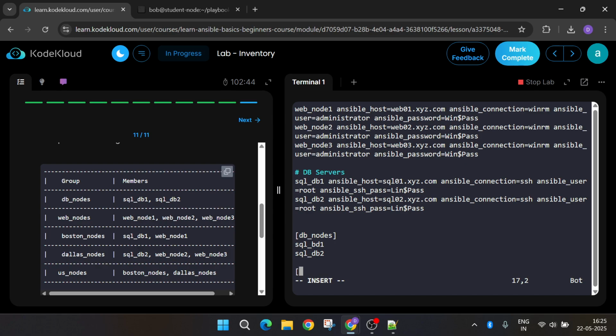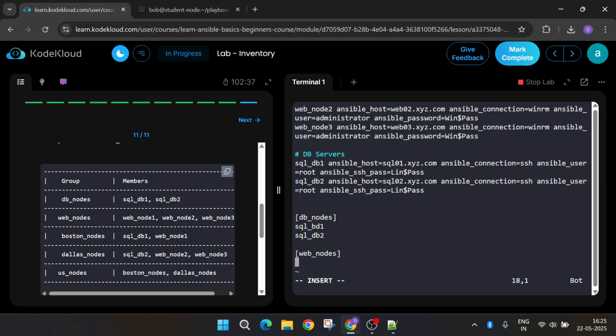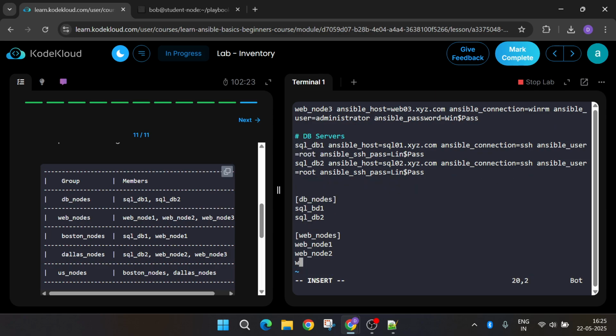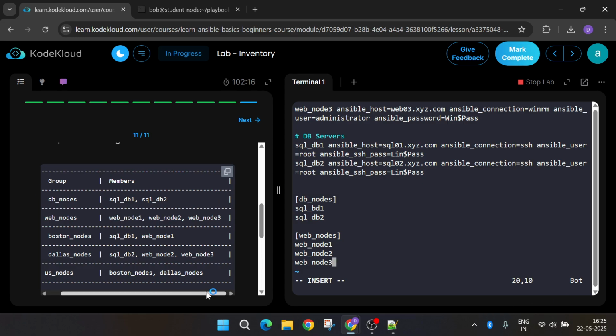The next one is web_nodes. Under that, web_node1, web_node2. Next one is web_node3. Okay.